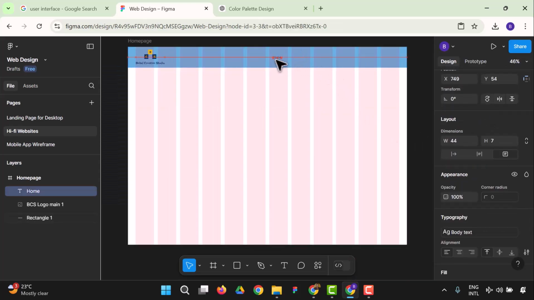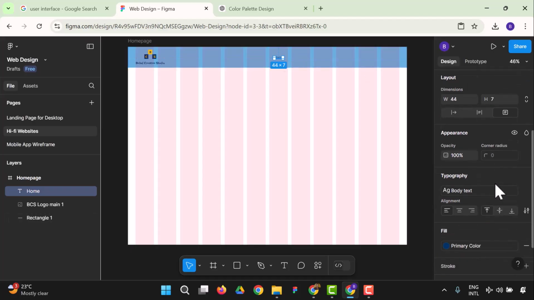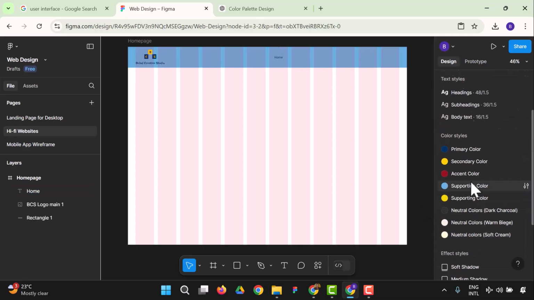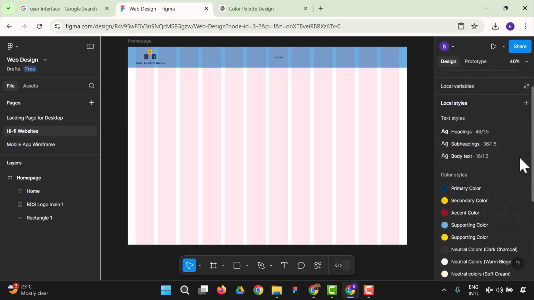So we're going to have the home right here, but I don't vibe with that. So all I want to do now is to make sure this text improves. So all I want to do now is to add a new text style. So let's add a new text style right now. Another thing came up, so we're going to add a new text style for the navigation.